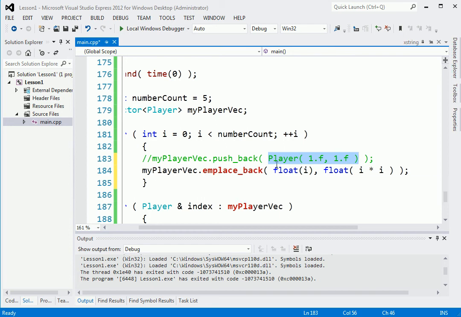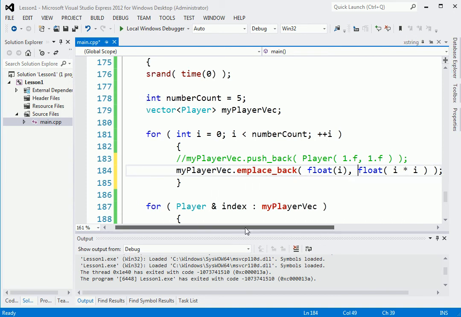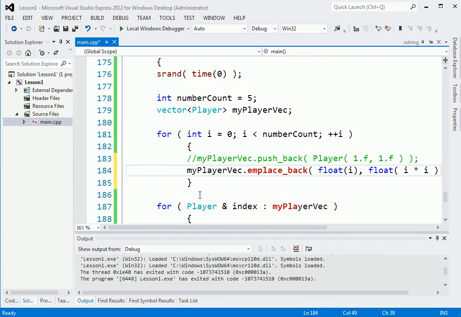And emplaceBack takes in the parameters to your constructor for your player class, because that's the type of vector we're using, a vector of player. And it will construct that player in the vector at the back. So this is much more efficient. It's a pretty handy function, and it's brand new for C++11.